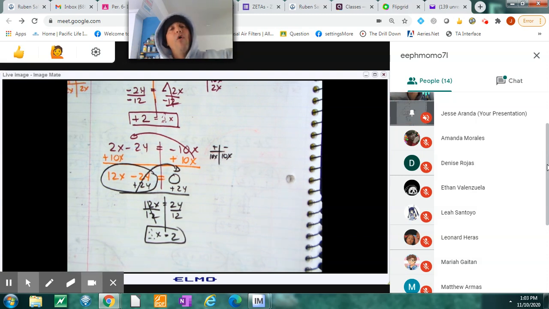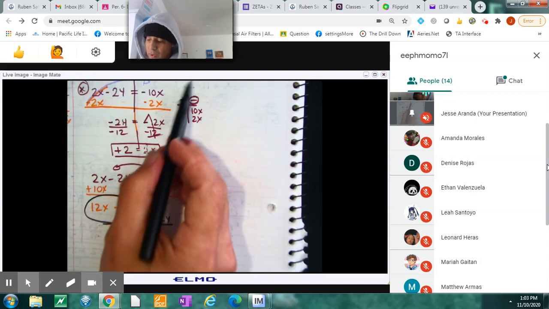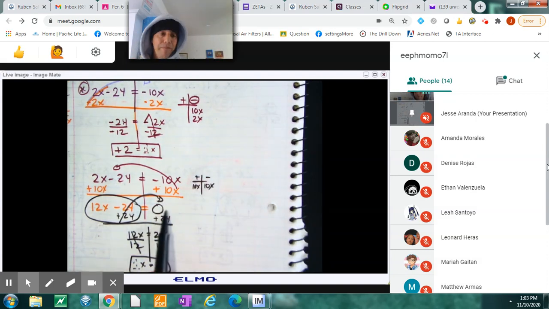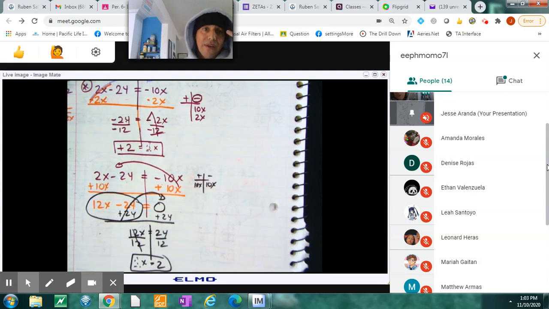So the whole point of this lesson today is, you know what? It doesn't matter, guys. Just do the T chart, throw it. See here? We threw it, but then we had to put another. So we had 3 throws. You just want to do 2 throws, okay? When there's variables on both sides, you just want to do 2 throws. But if you do 3, that's fine. That means that there's a 0 somewhere, okay?